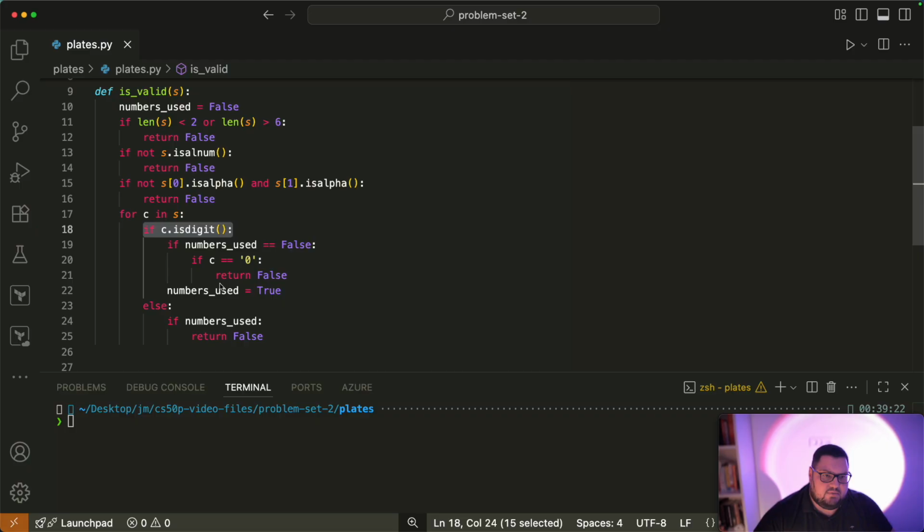Also, if it is a number, we switch this toggle, let's say, to true. We set the numbers used variable to true because numbers are used now, and we use this in this check, because if c is not a digit but it's else, meaning it's a letter, and numbers are used, we return false.